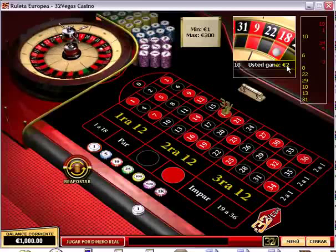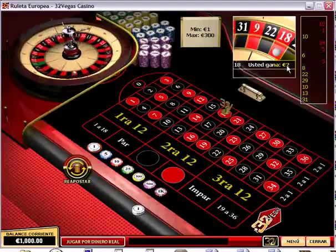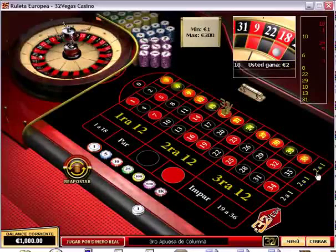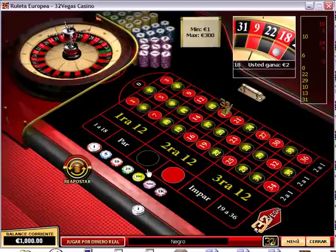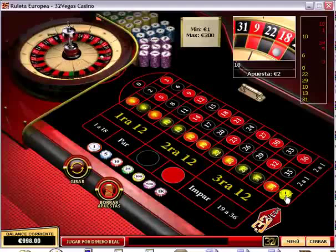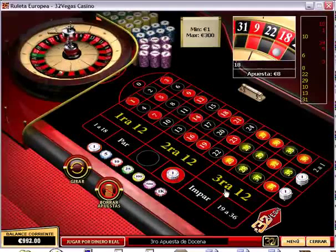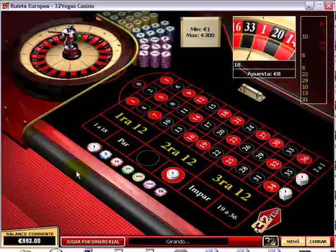You can just place the same bet if you don't really feel comfortable, but since the odds are slightly in our favor because we're betting on 2 columns out of 3 columns, what I'm gonna do is, instead of just placing the same bet, I'm just gonna raise the stake a little bit. I'm gonna put 3 there, 3 on each column and 2 on red. We'll see what happens.